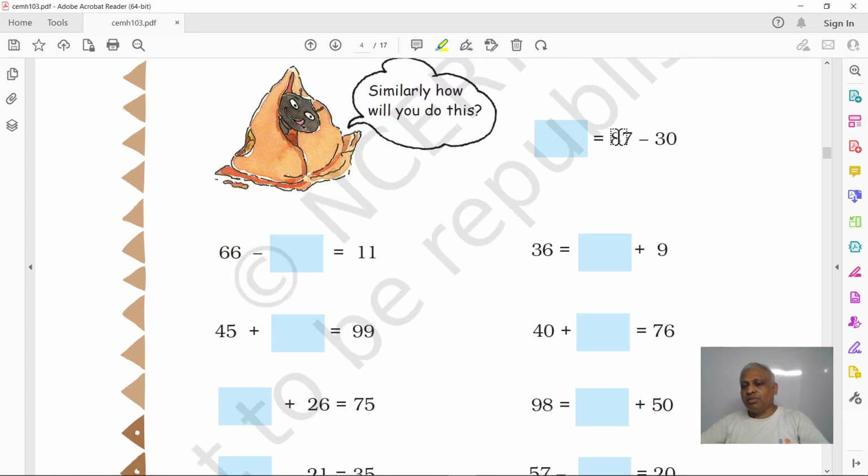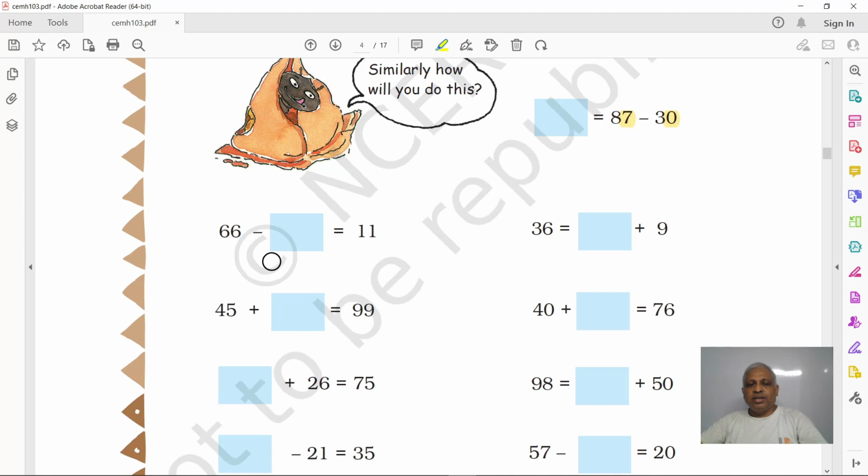See this subtraction. 87 minus 30. You put equals this side or this side, doesn't matter. We want the answer here. So what will be the answer? 87 minus 30. So this appears to be very simple, straightforward. You can remove 0 from 7. So that will be 7 in the first digit. And 8 minus 3 is 5. The answer will be 57 for this. It's a straight subtraction. Okay, this one.